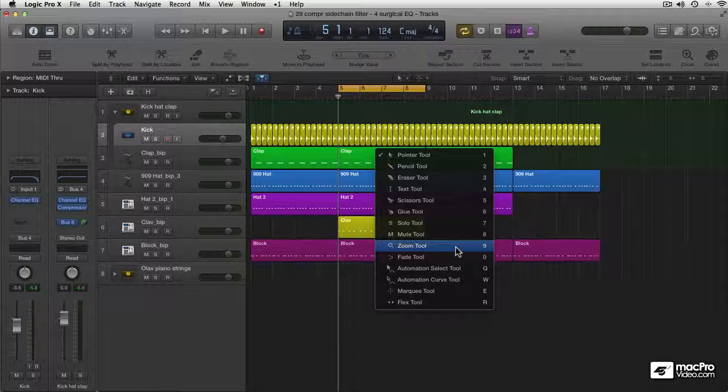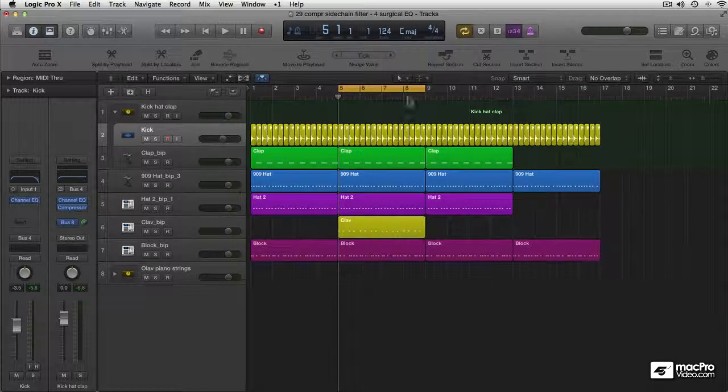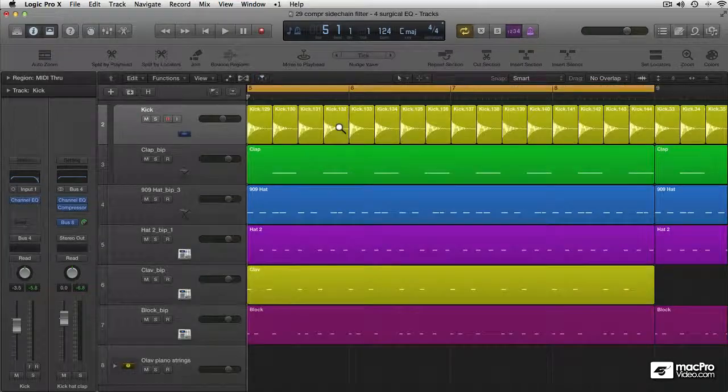But I wouldn't even bother going to the tool menu first, because not only do we get this left click tool and the command click tool in Logic Pro, but there's also a third default tool that appears when I click Control Option on my keyboard. See, there's the zoom tool. If I click and hold it, I can actually use it. And that works by just rubber band selecting anything in my arrangement with the zoom tool.